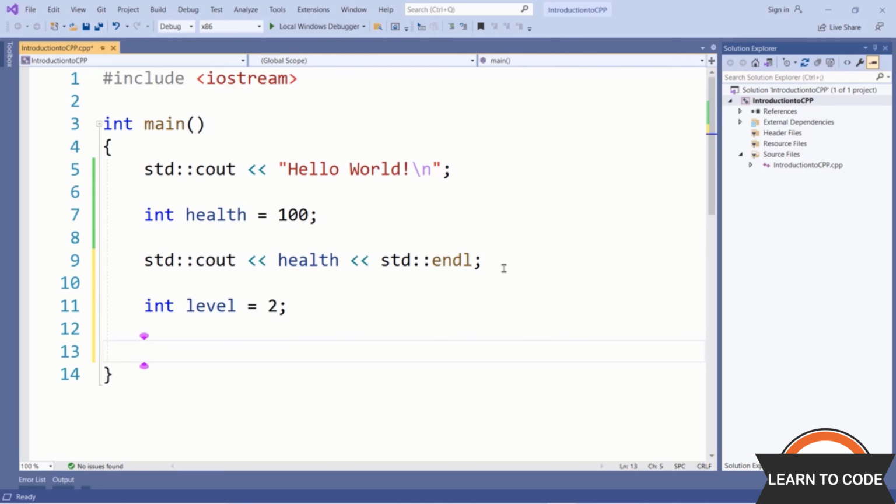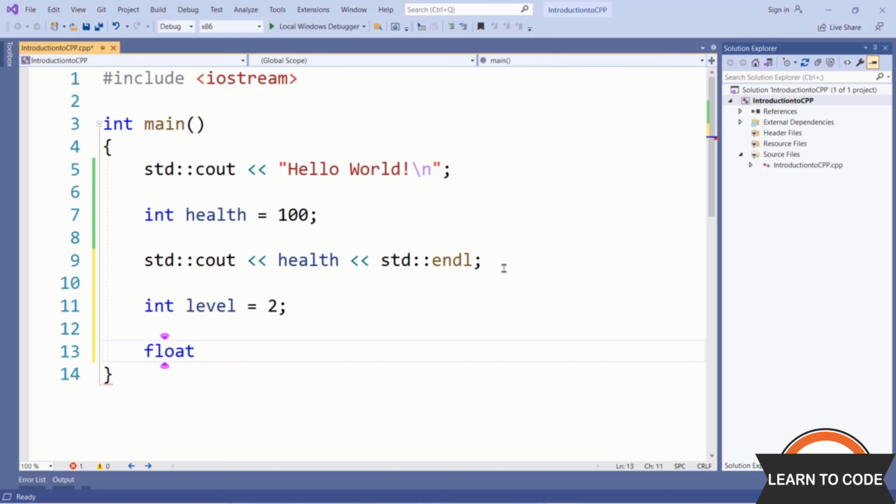A similar type to an int is known as a float. This is also known as a floating point number, but float is the keyword for declaring a float variable. It's similar to an integer in that it's a number, but a float can contain decimal places.